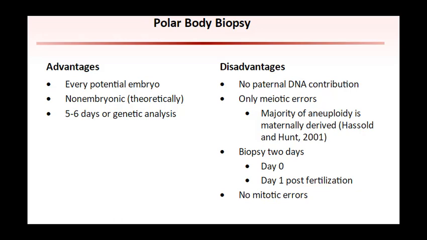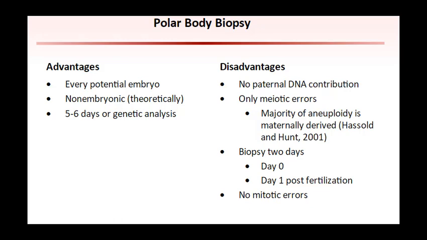This concurs with the next point that only meiotic errors can be detected, not mitotic errors. Lastly, typically both polar bodies are removed for analysis. This can be done on day 0, when the first polar body is present, and then again on day 1, when the second polar body is present. Alternatively, the biopsy can be done on day 1, when both polar bodies are present.